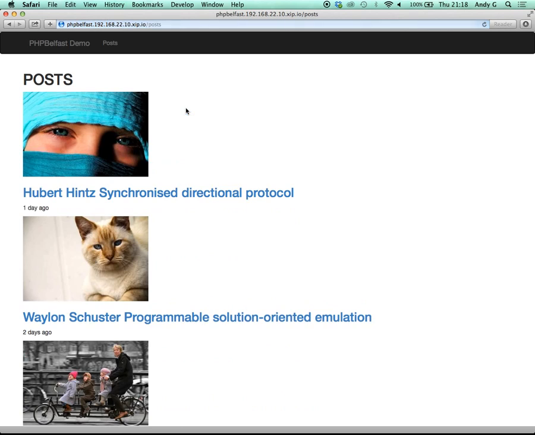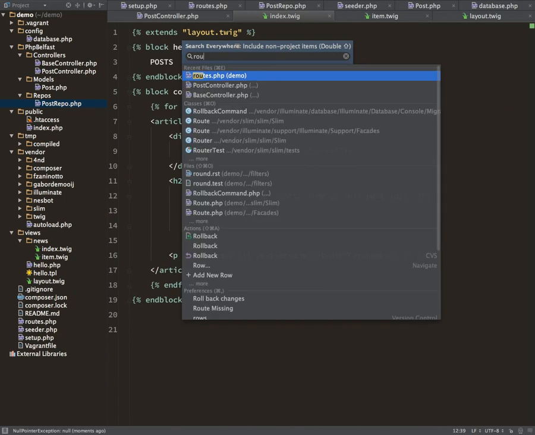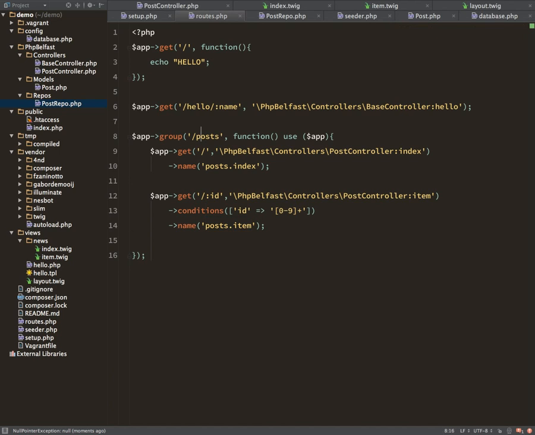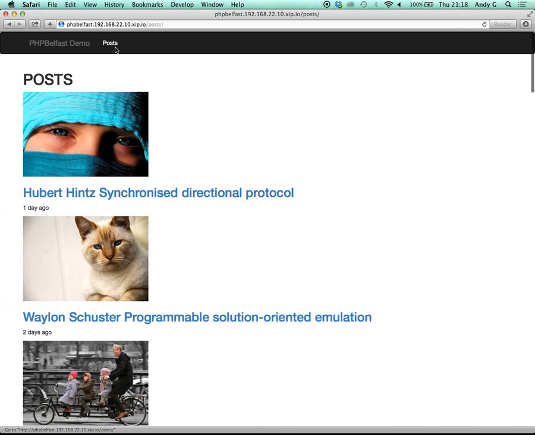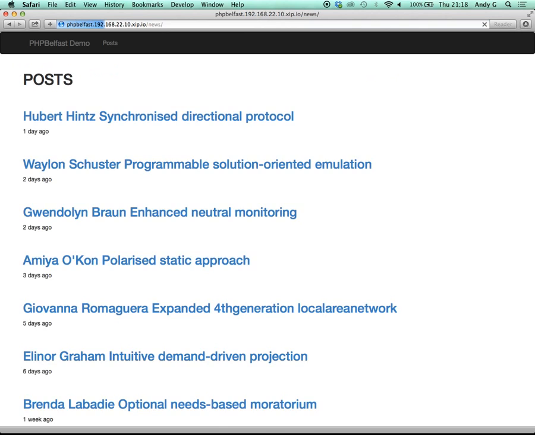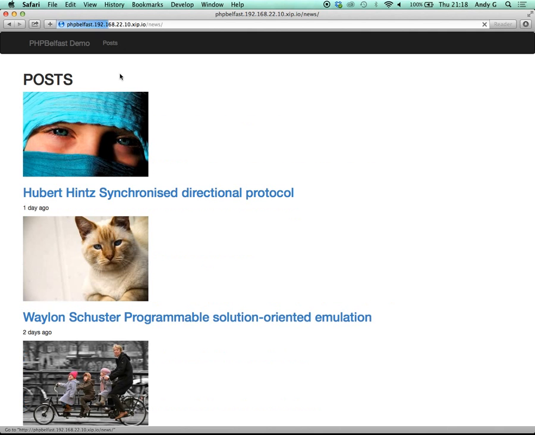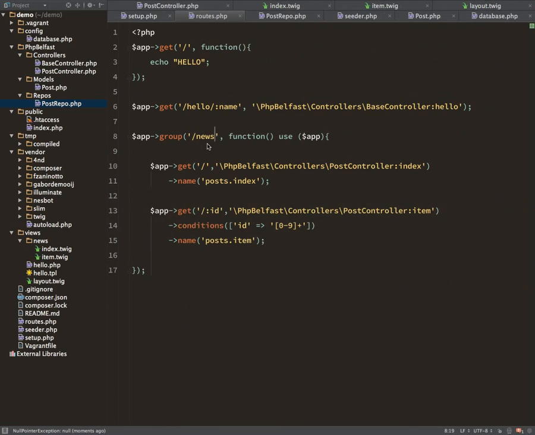Let's have a wee look now. There we now have a wee title, albeit a wee bit small. We have a little page link up there. Now we haven't specified a URL in there, and this is the beauty of using that wee URL for thing. I can change that whole post system to just be called, for example, news, just by changing that there, and refresh: page not found, because there is no post page anymore. It's only called news, and our link to posts is called news, and all this still works by changing one word. That URL has changed. Very easy. It's the benefit of routing. So let's change it back to posts, because that's what we're calling it.